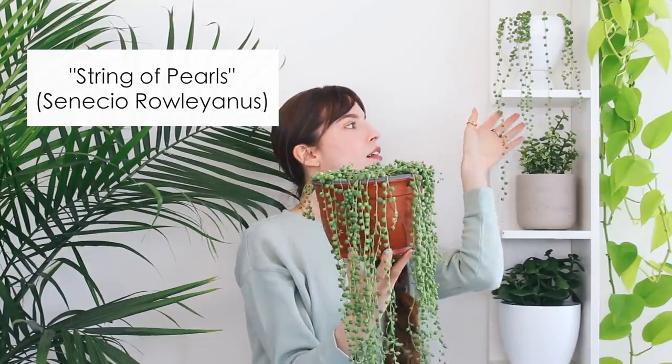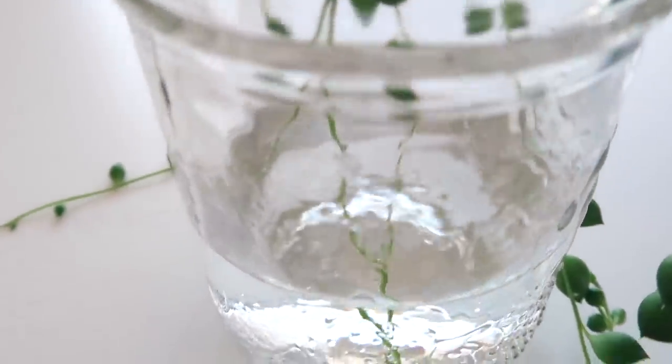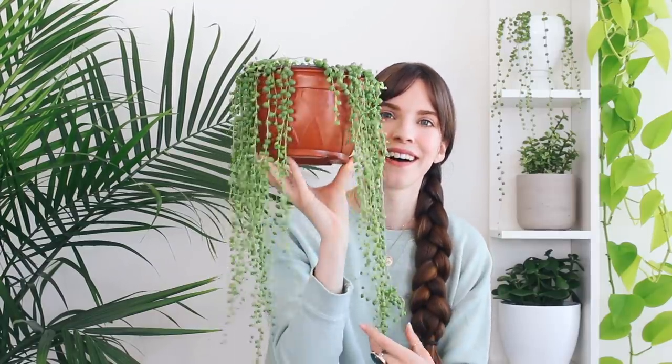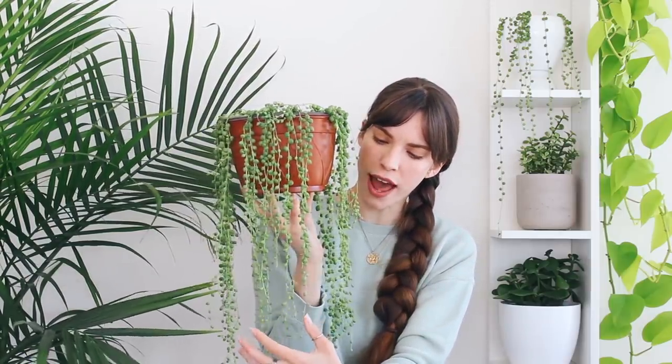And then next up, I have something special. Oh dear, this is my string of pearls. I actually have two. As you can see, my little one hanging down there, super gorgeous. And then I have some more propagating because these are really easy to propagate. But look at this one. Oh, the minute I saw string of pearls on Pinterest, I fell in love. I think they are so cool. I love any sort of hanging plant, but oh, this string of pearls is just my precious, precious baby. I got this one at Garden Works in North Vancouver.